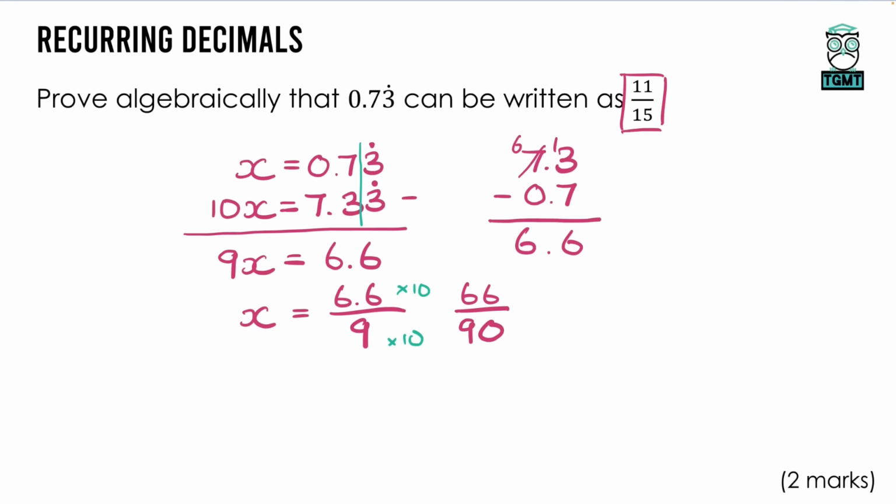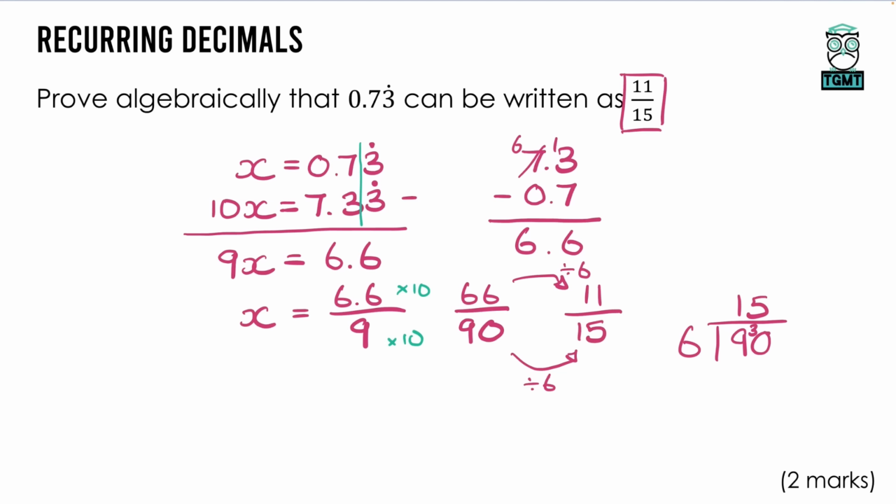Now I can use a little bit of an approach here, which is just going to save me a bit of time. If I know that the numerator has to get to 11, I just need to show what I need to divide by to get there. So 66 divided by 6 would get me to 11. I just need to check that this denominator is also going to go down to 15 when I divide it by 6. So if I just show that working out to the side, 90 divided by 6, 6 goes into 9 once, remainder 3, and then 5 times into 30. So I do get that 11 over 15 is my final answer.